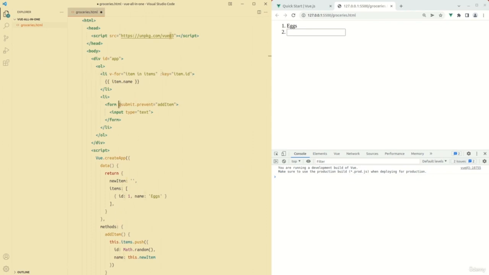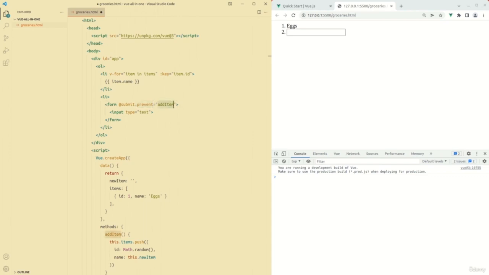The @ is a shorthand for v-on. But I generally prefer the shorthand @. And the .prevent here is a special modifier which prevents the default action of the event. And in the case of a form, that would be submitting an HTTP request, which we don't want at this point. We just want to call our own method.